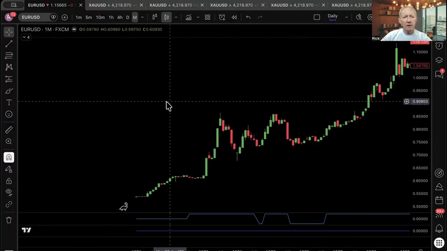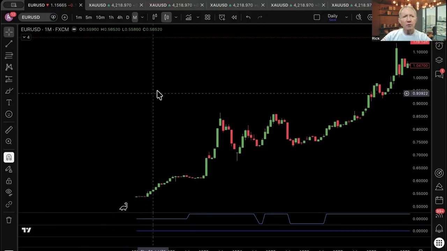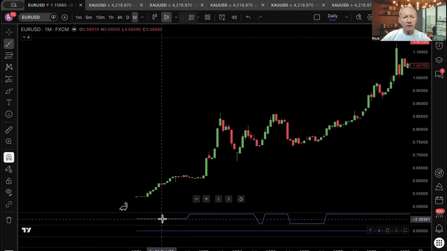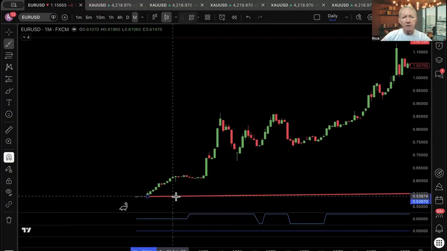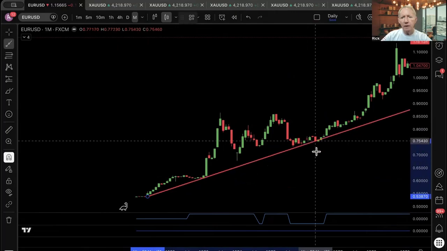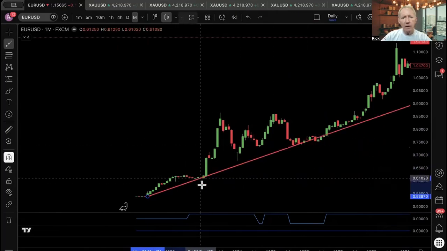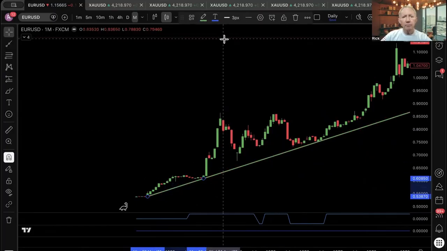And what we're going to do is, this is the very beginning of the Euro-US. This was back in 1971, a long time ago. And we set up our first trend line, which would be the upward trend line. And I use the ray tool, all right, not the trend line tool. Use the ray tool, and I start here at the very bottom, the very first point that I find, and draw it to the next touch point, which might be right over here or here. Looks like that's a good one. And the color for the upward trend line I use is green.